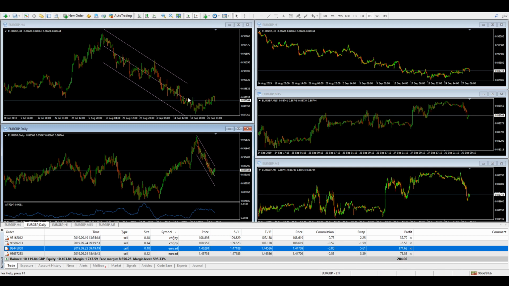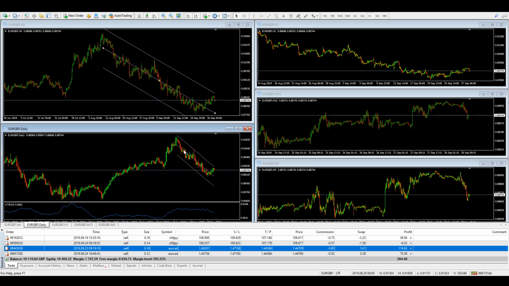Euro GBP. Daily's getting better. It's getting more readable. This is nicer than it was before because we can see it's just fitting within our standard deviation in this bearish move. I still don't fancy it too much just yet. I'd want to see a nice reversal candle off the upper edge of our standard deviation, to give a clearer lower high and a better entry as well.